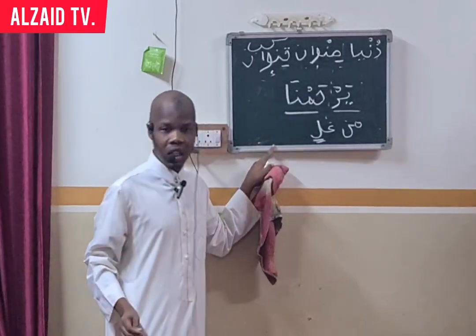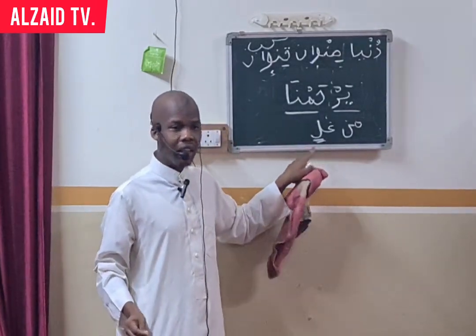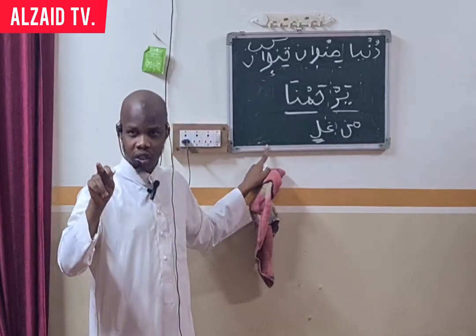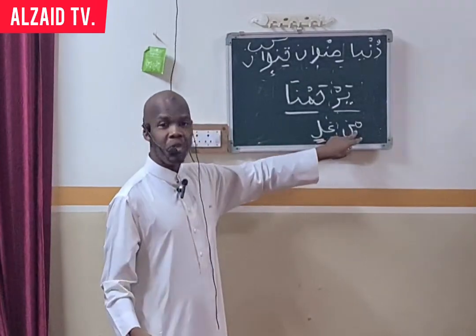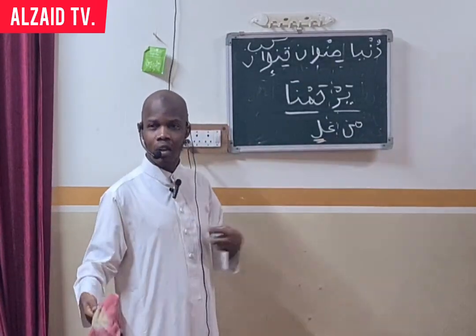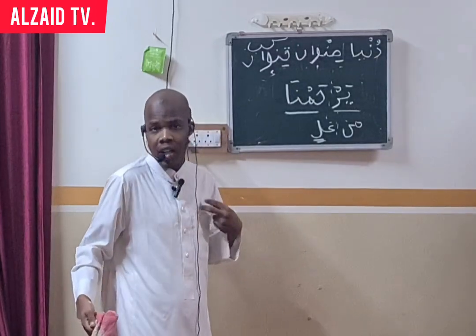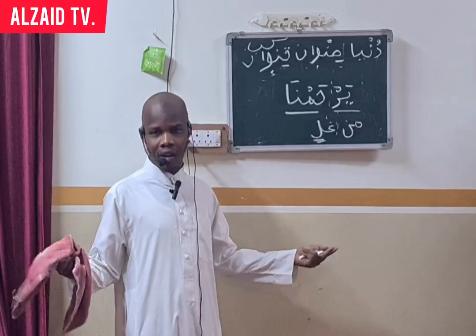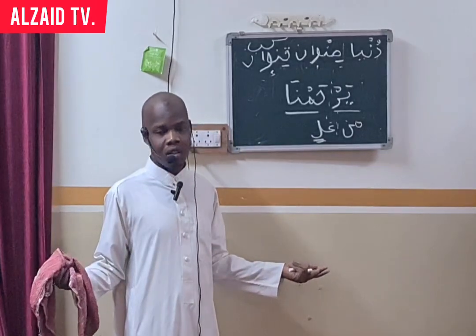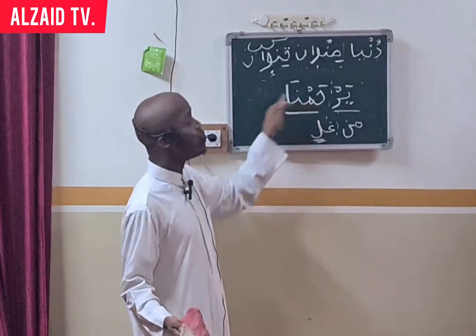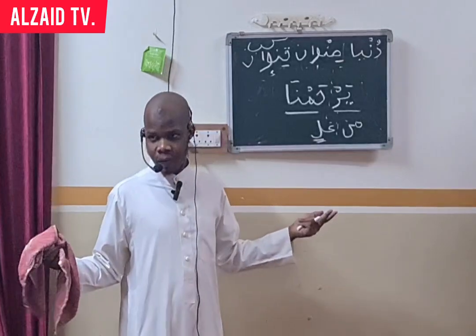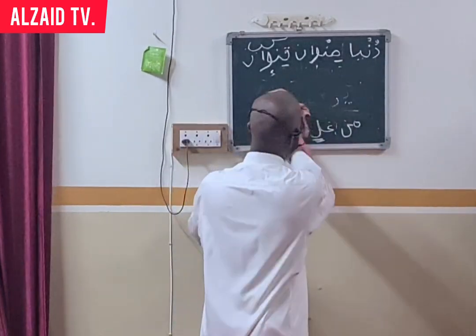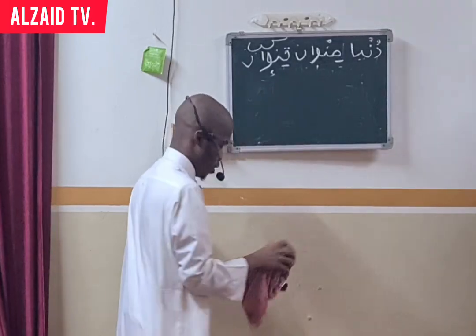But for example, when you have this one, min gillin, min gillin. This space is a space that splits two words. Why? Because this means from gillin, something in your heart, right? But this one, if I said yar, what is yar in Arabic? It makes no sense, right? Hamna makes no sense.